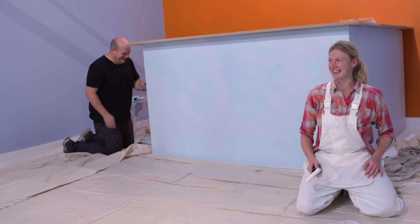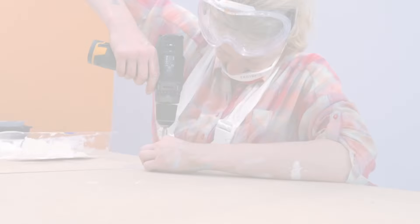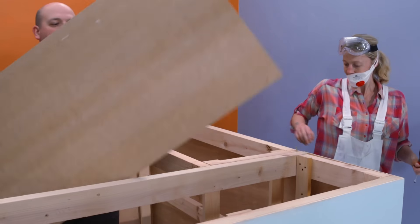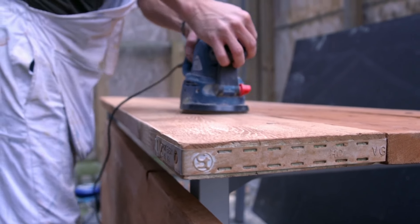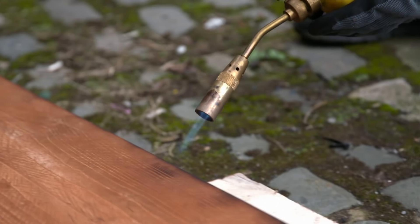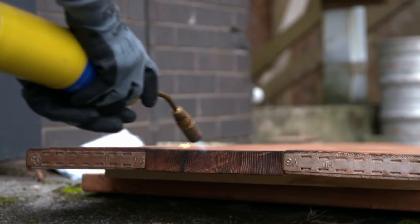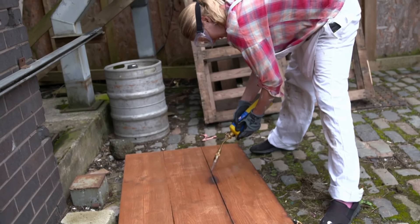Rachel, you're reminding me of someone right now. Anyone in particular? That would be me. We are struggling for time, absolutely struggling for time. This is the worst one by far. Over in room three, there's a race against the clock to finish. Rachel is working on a major element of their design, the distressed wooden bar top. Having fixed discarded scaffold planks together, she uses a blowtorch and carefully scorches the surface.